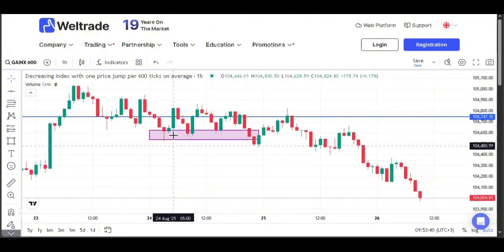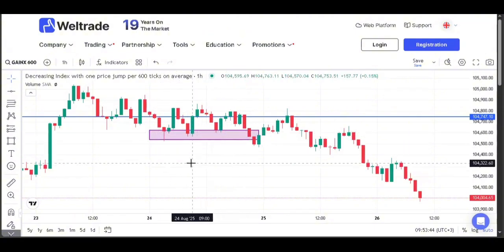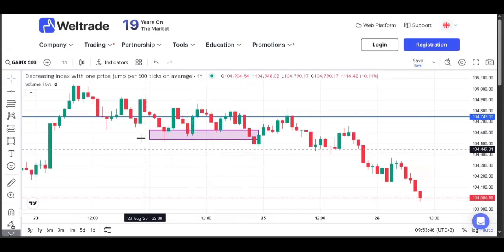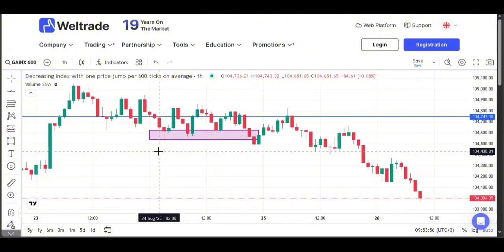How many times did the market fail to cross this zone? It's because of this rejection. The market made a pin bar pointing upward, but it's red. It's a sign that there's rejection around that area. So what you do is you wait for the next signal, which is this one.